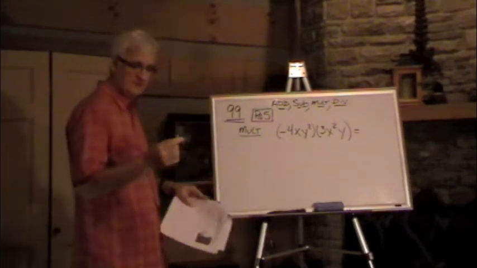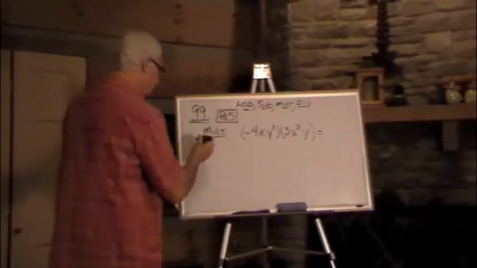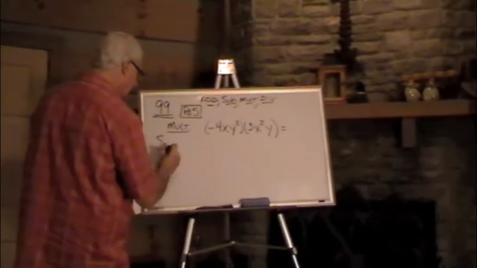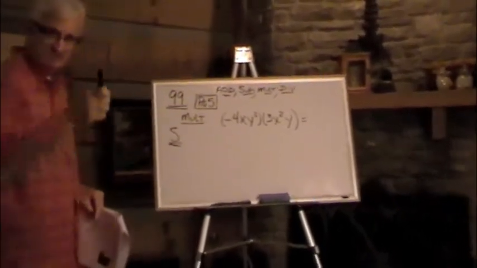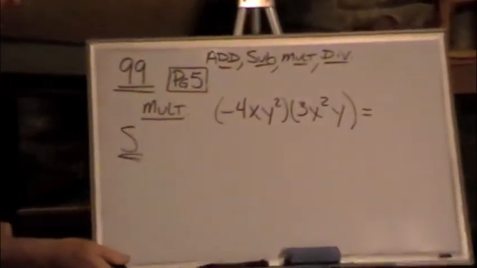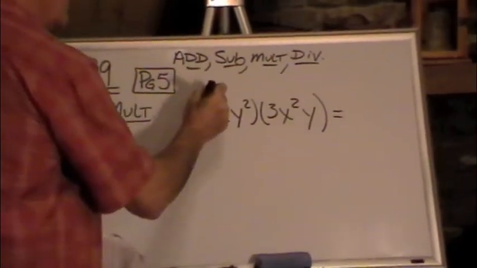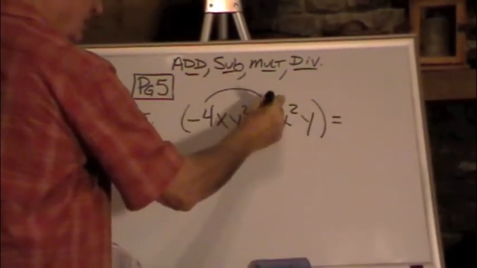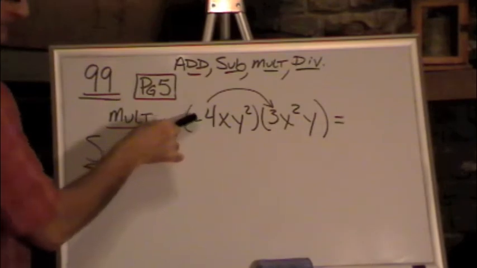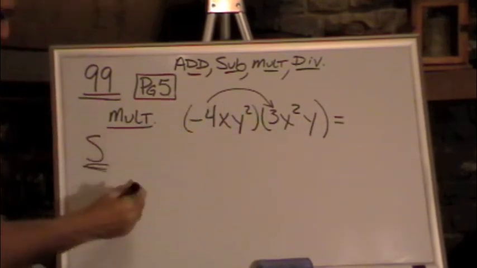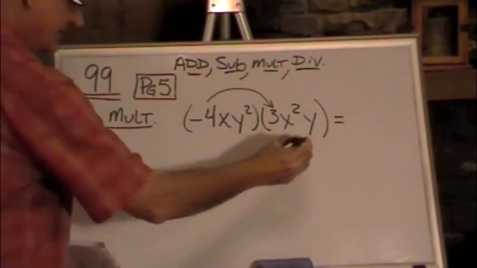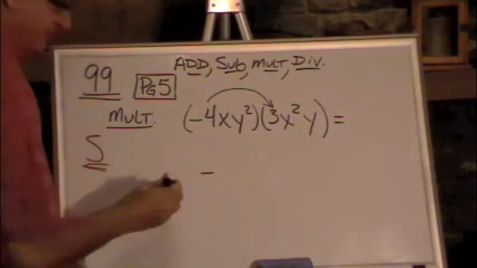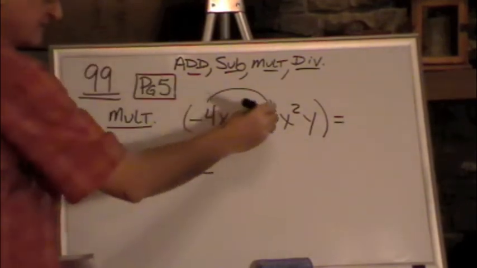Now let's work the example. I want you to focus first on the sign. Do you get that? Fill them all in, all 10 of the signs in. Thank you. Now, I want you to do next the number. What is negative times positive? On this one, it's going to be what? Negative.